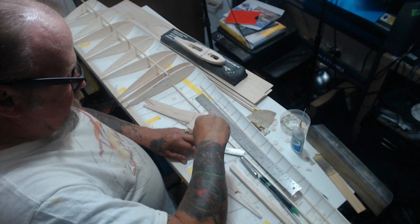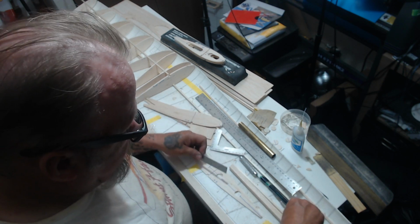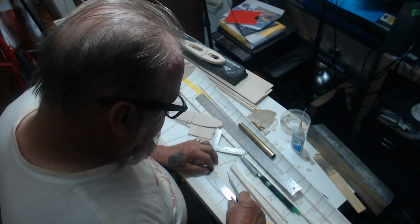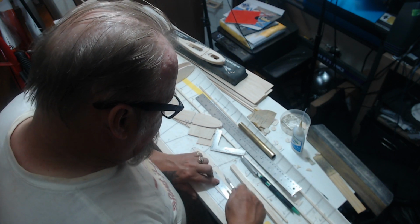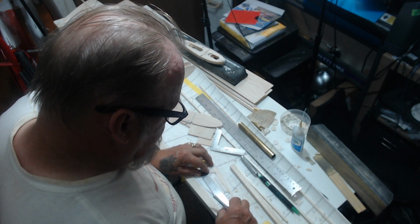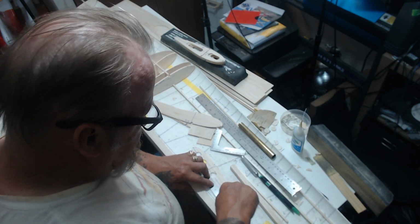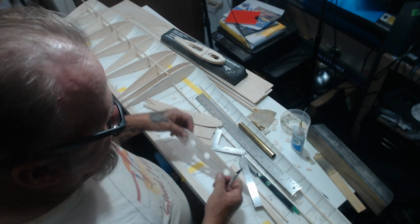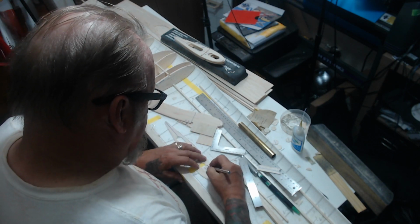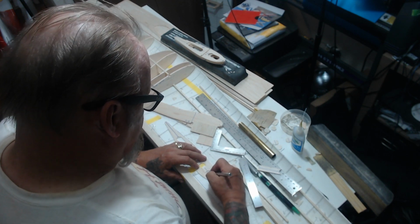And as I'm teaching these light building techniques, 6-pound wood is still 6-pound wood, and no wood is lighter, so it has to weigh something. And it's like I say, it's the zen of building. It's not that big a deal to cut those out. Makes it look nice, like you took some pride in your workmanship.